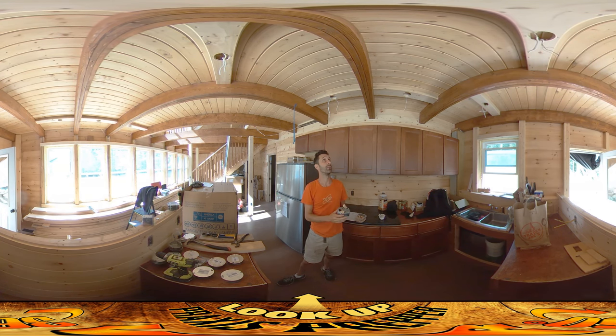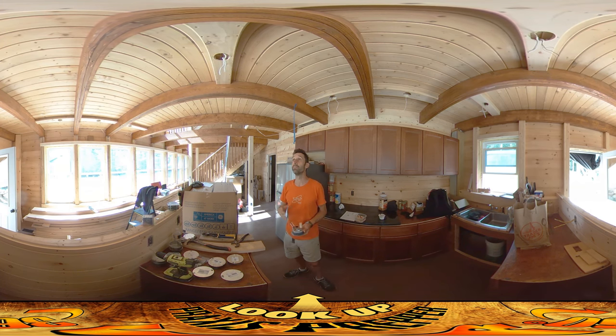They go up inside these little channels that I created. By the way, the other day when I was drilling these out I made a terrible mess — I was using a hole-cutting saw, sawdust all over the floor. Amber was nice enough to come in and clean all that stuff up. I was covered as well, but was wearing a respirator and safety glasses when I was doing that.